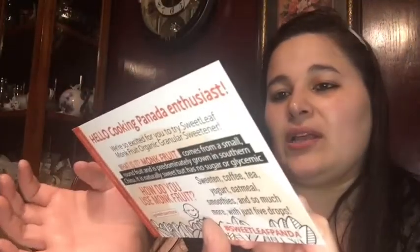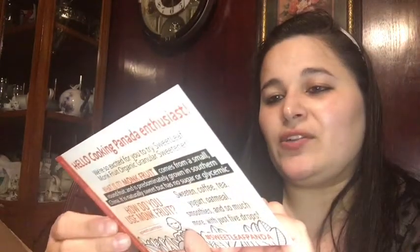Okay, so the next card. They give you a pretty good amount of cards for the items in the box, which is really cool. This one is about the monk sugar. Hello, Cooking Panda enthusiast. We're so excited for you to try Sweet Leaf monk fruit organic granular sweetener. What is it? Monk fruit comes from a small round fruit and is predominantly grown in southern China. It is naturally sweet but has no sugar or glycemic impact. How do you use monk fruit? Sweeten coffee, tea, yogurt, oatmeal, smoothies, and so much more with just 5 drops. It has the hashtag sweetleafpanda right there, so maybe they're on Instagram too, and you can hashtag them. And then there's at sweetleafstevia. On the back, it says tag and follow at sweetleafstevia while using the hashtag to be entered for a chance to win a $100 American Express gift card. So here's all the information down there.